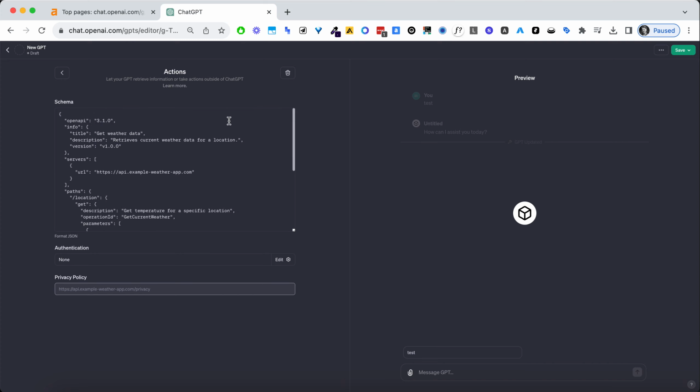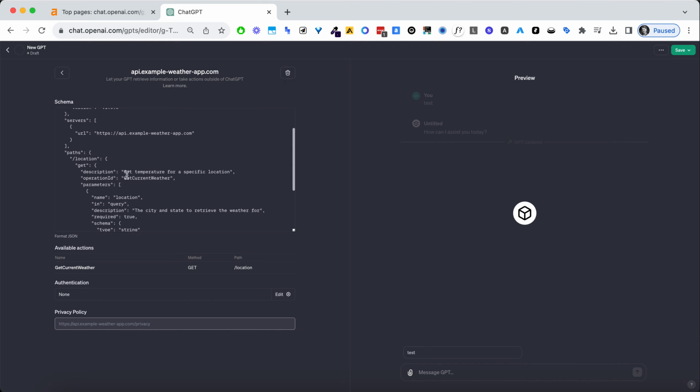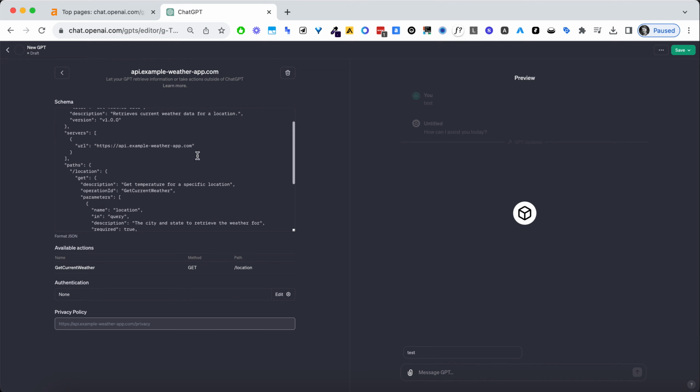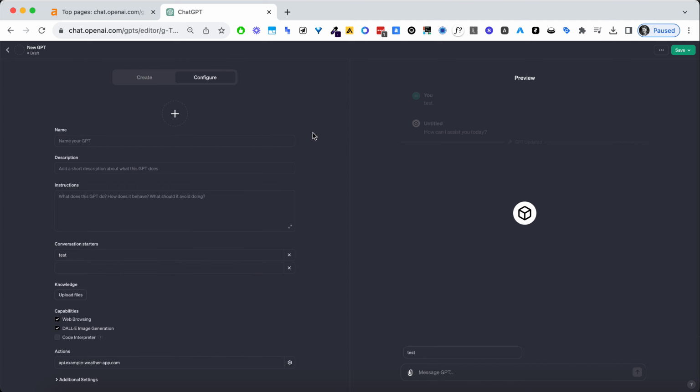You want to get some weather data from an API that gives you weather. You can allow your assistant or your custom GPT to access that information via the interface here by giving it instructions on how to communicate with that endpoint or that API. So this opens up a huge amount of use cases.